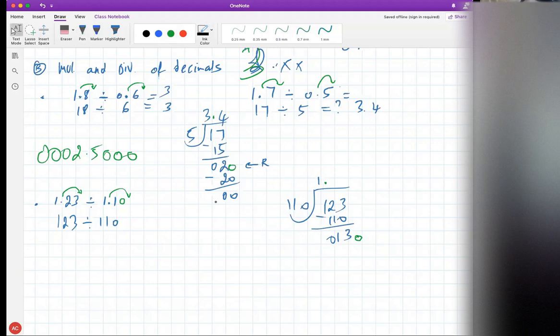And what else? 110 goes into 130 one time. That's right. Let's times this by 1, will be 110. Subtract, we have 20 left, right? 20 left. Let's get another digit. So 110 does not go into 200. So what do we do? Put a 0 on the remainder. Another 0. So that's 1, 1. Then you subtract and so on. So at least 2 digits. This looks like it's going to keep going, but at least 2 digits.